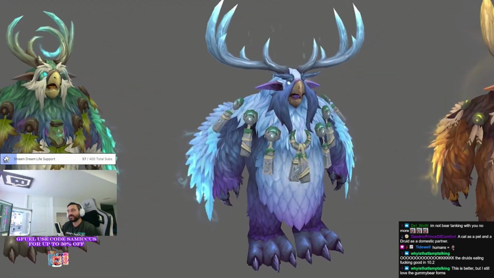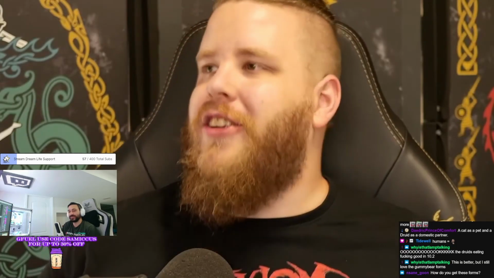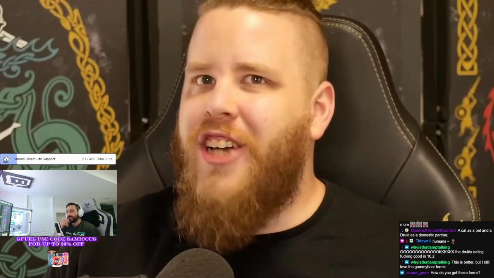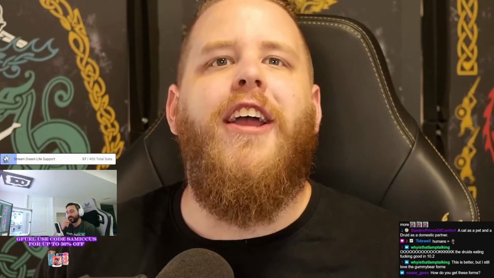Number nine, new moonkin models. Customize your moonkin. Every druid here, as soon as they put out that glyph, I'm assuming there's going to be quest lines and stuff like the whole ethereal body thing. Well, now check out these new moonkin models. They have been data mined, and they are incredible in a lot of different ways.